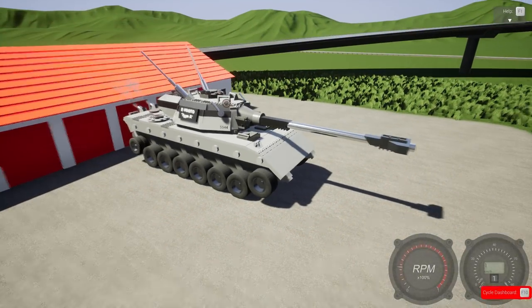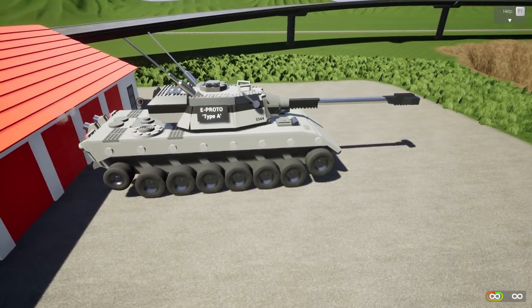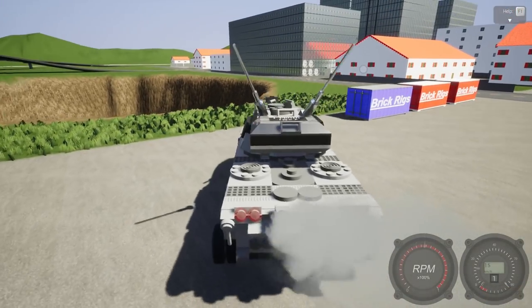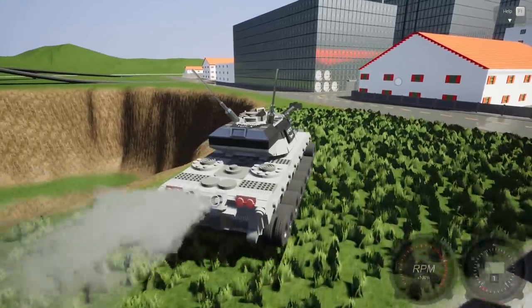It is time to call in the big guns for this match. This is the E-Proto Type A. It is ready for this update. Okay, I'm going. This one is really, really big. Hopefully they added armor for it. Because if they didn't, then I'm in a little bit of trouble.